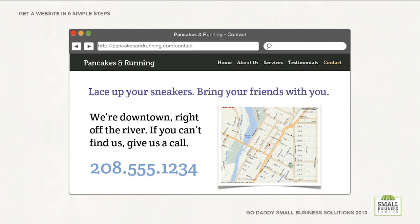So stop by. But for you, maybe it's just a contact form. Maybe it's something that they fill out, and then they can email that to you. They just have to hit submit. It shows up in your inbox, and now you have that feedback from your customers. And you also have their email address, so you can converse with them later, right?